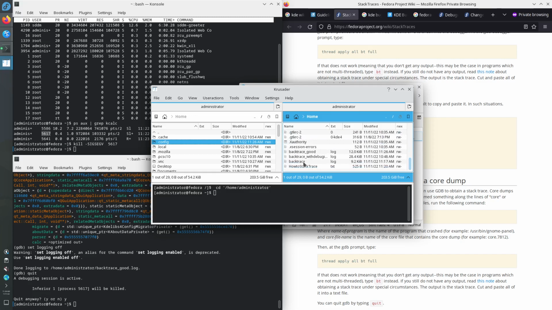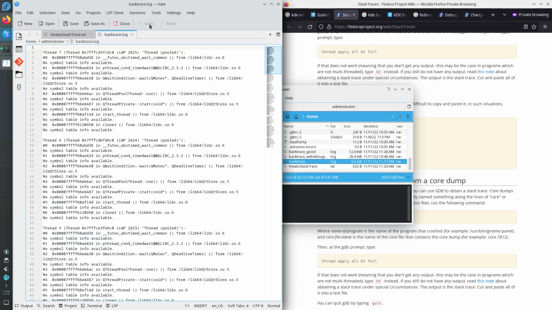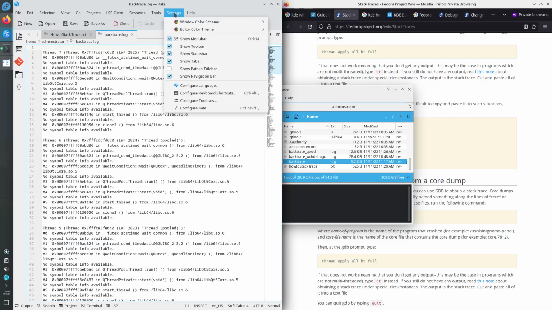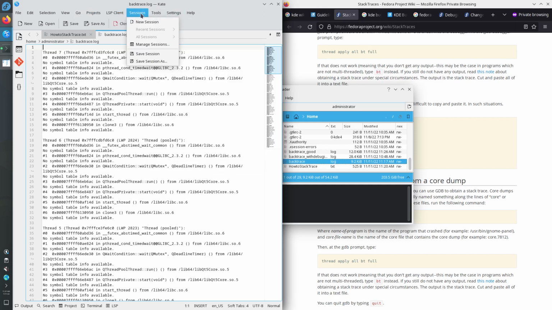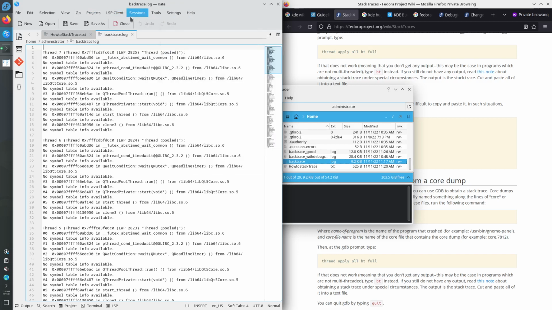Okay, so there's backtrace, which looks like this. How do we change the language?